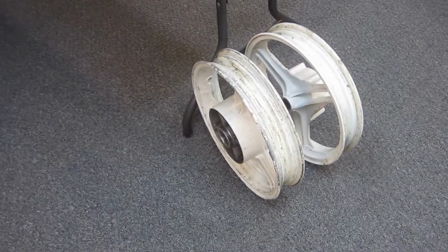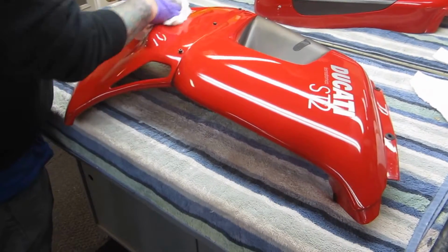So what we did, we got the wheels ready. They're going to have to be stripped, sanded, cleaned. We're going to save that for later because he wants to get this piece of the Ducati.